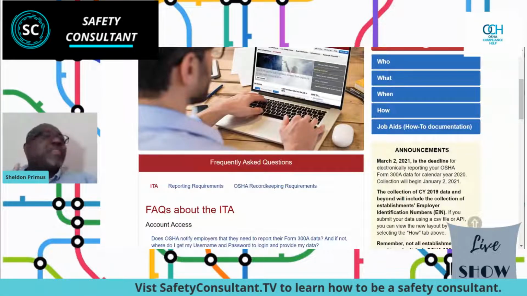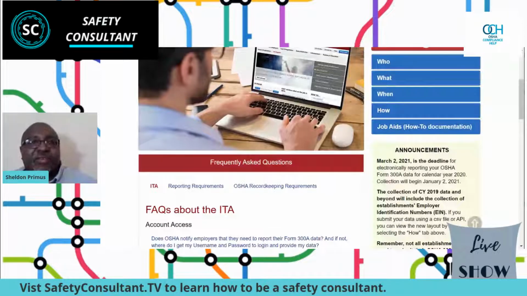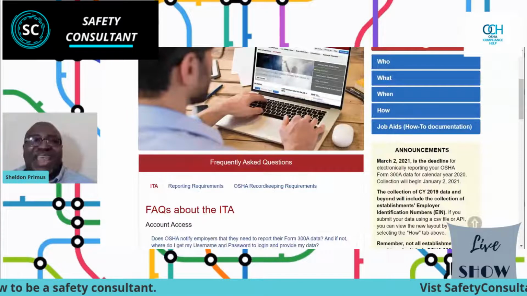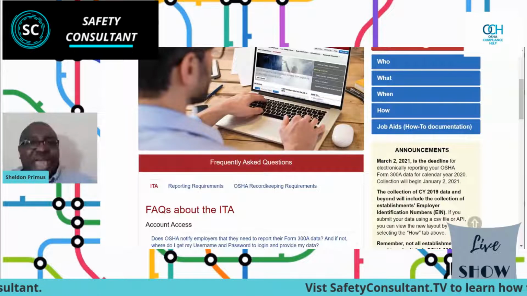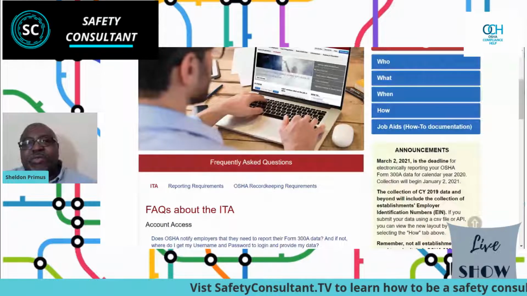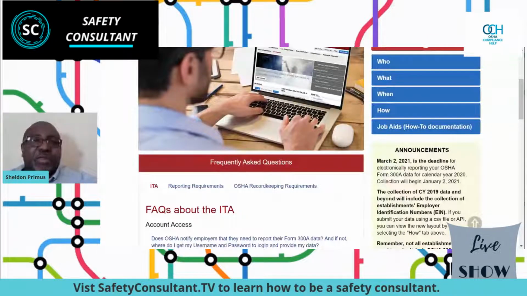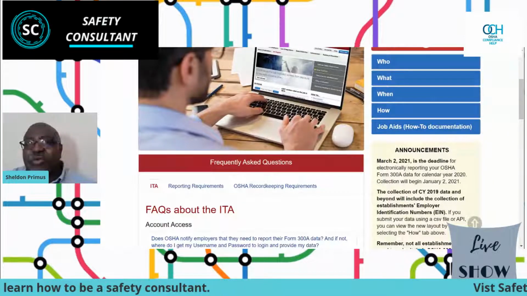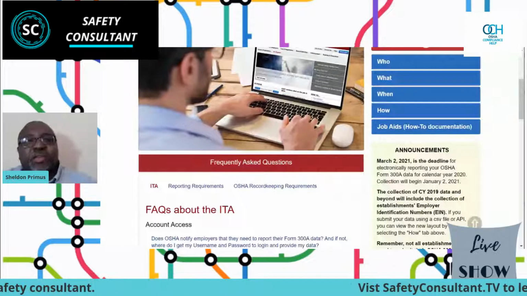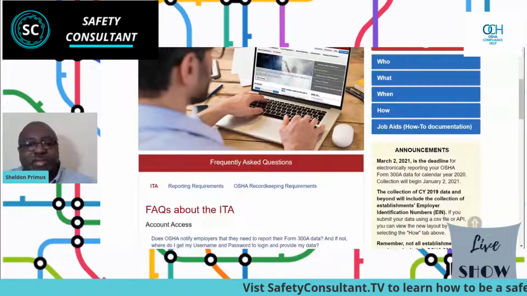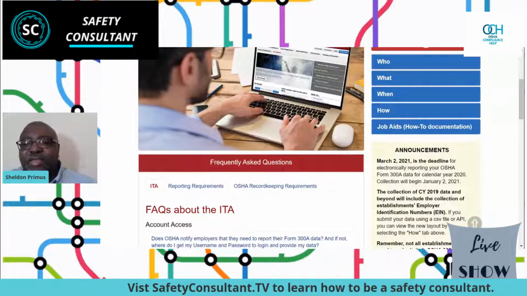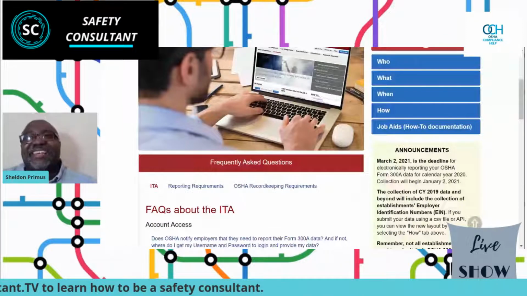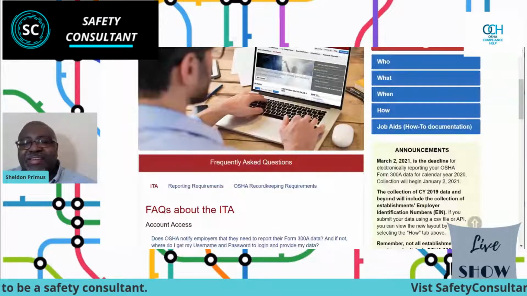That's the number one thing for determining if it is going to be recordable or not: you have to figure out, is this person experiencing an abnormal condition? And the acute reaction to touching the soil, which is the rash, is an abnormal condition. They get seen by a doctor. As soon as that doctor prescribes medication, it's a recordable event. It goes into your 300 log. So that would be your answer to that, Taylor. Hopefully I answered it okay for you. But that does become a recordable event due to that criteria.